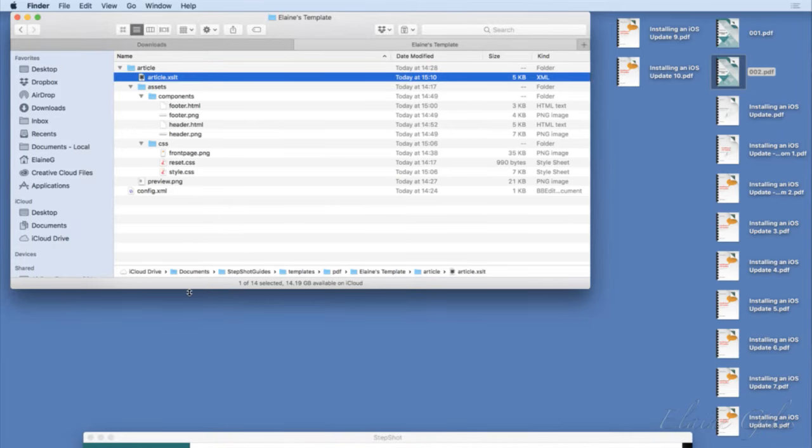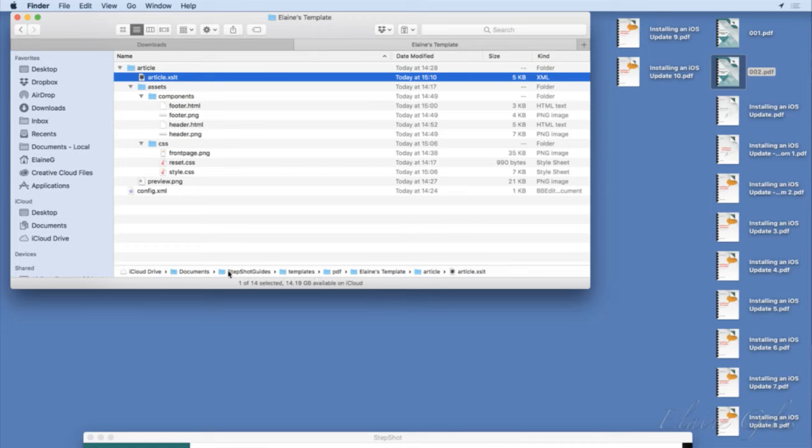Now I also need to mention to you that for me, my documents are in iCloud Drive. That means they would be on other machines. They would get updated automatically. If I've got a laptop and a desktop and I create a new template on my desktop, if you have iCloud Drive documents, desktop and documents enabled, it will synchronize for you and it will automatically appear on your laptop and vice versa. So I do have that enabled. That's why it's in iCloud.